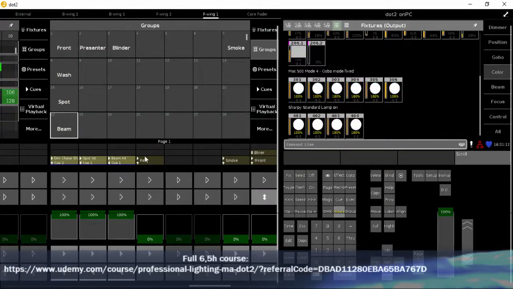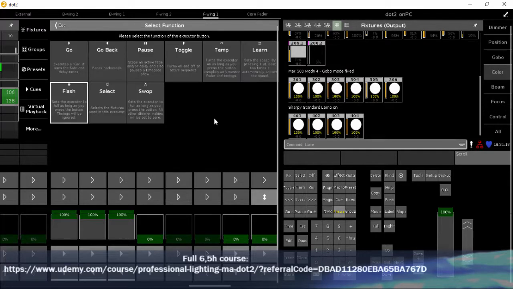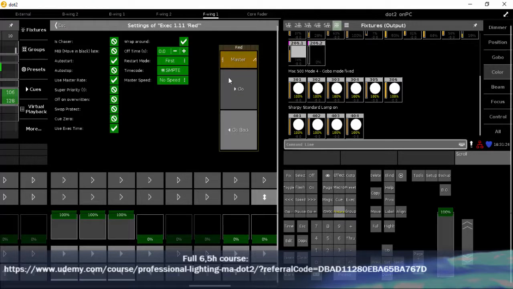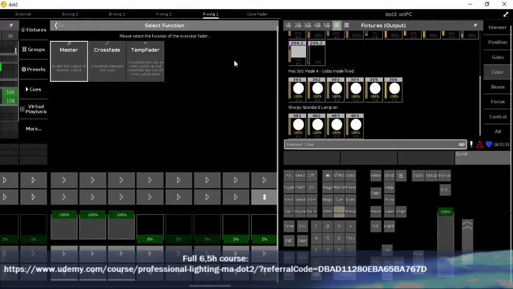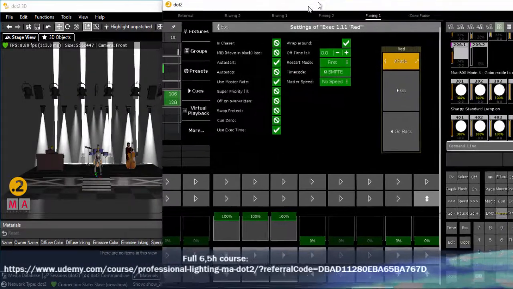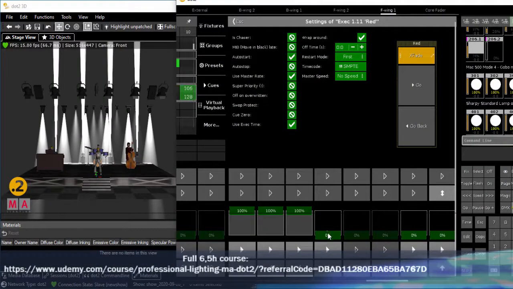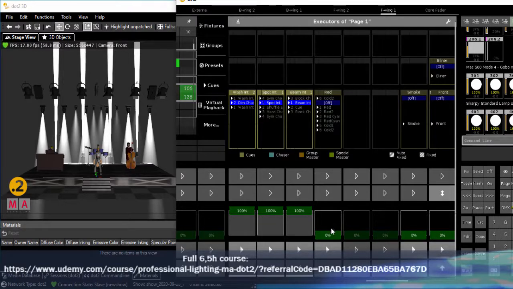Okay, we clear everything and start assigning the fader, there's no auto stop. And there is a go back button. Where is the go back? Here it is. Okay, if we would have only CMY or RGB devices, it would be nice to work with a crossfader. Oops. Okay, let's see what happens.